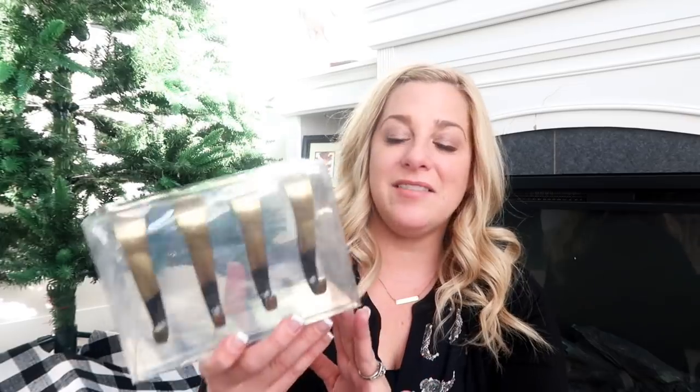Speaking of the mantle, I grabbed stocking holders. I love how heavy they are so they stay in place. I've always tried to find ones that were kind of plain — I didn't want to get stuck with Santa or a snowflake on top. These are just plain and I can still decorate the top of the mantle how I want. We're going to have a lot of stockings this year — adding one for Felix, Callie's fiancé, and my parents are coming up for Christmas, so that's two more. I might do some on the fireplace and some hanging from the shelf ledge. Two boxes, $19.99 each, half off.